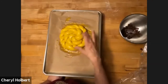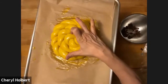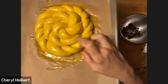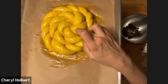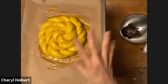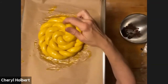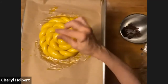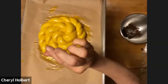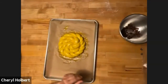This needs a little more time because as you can see, it is softer, but it's coming back when I'm getting a little bit of an indentation. It still comes back and fills in the indentation, so it's not ready to bake. This will be ready when it's a little larger. I can feel under my fingers that the surface of the dough is thinner, and when I press it, it just kind of stays. It might come back just a little. But I'm going to give this a little more time for that.